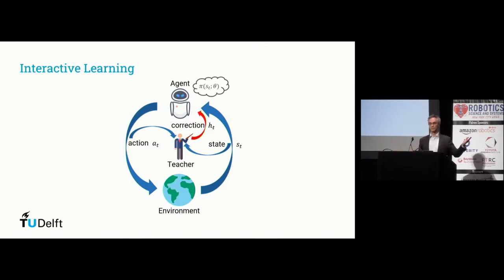So on the one end of the spectrum, you could have really a binary feedback, works, doesn't work, which is really easy for a person, but not very informative for a robot. On the other end of the spectrum, maybe you have a complete demonstration, which helps the robot a lot, but can be very tricky for a human demonstrating, because then you really need to learn how to use the system to demonstrate it.